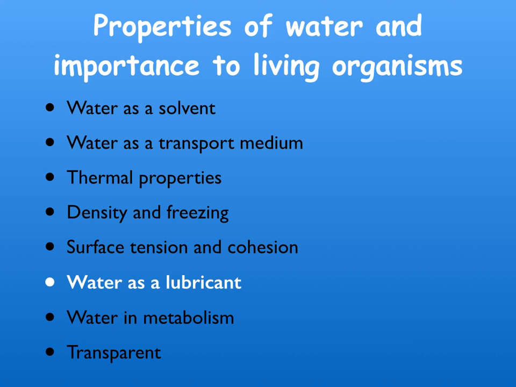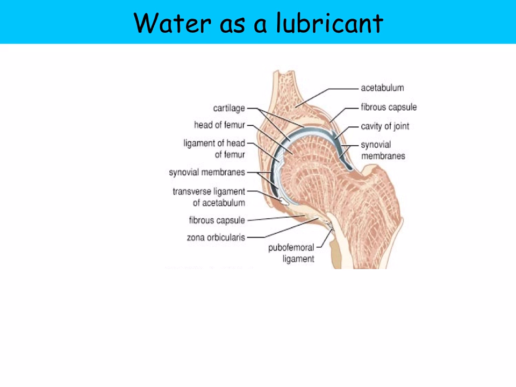Water is a lubricant. Water, in combination with certain proteins, can make a very good lubricant. For example, mucus helps earthworms move through the soil, and it also helps with internal environments, such as in the gut. Then fluids in the joints and around lungs reduce friction.